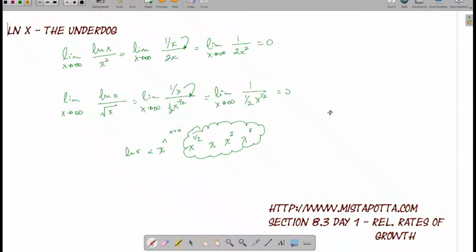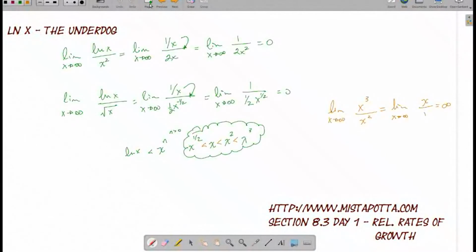I kind of mentioned briefly these terms, and I could set these up as a limit. So let me go ahead and do one quick example. Let's say I want to compare the limit as x approaches infinity of a polynomial of degree 3 over a polynomial of degree 2. Now, I could use L'Hopital's rule, but I could also use the power of algebra, where the limit as x approaches infinity of this reduces to x over 1, which is going to tend towards infinity. And so I see that I do have this semblance of order, where as long as the exponent or the degree of the polynomial is larger, then I'm going to end up with a faster growing polynomial.